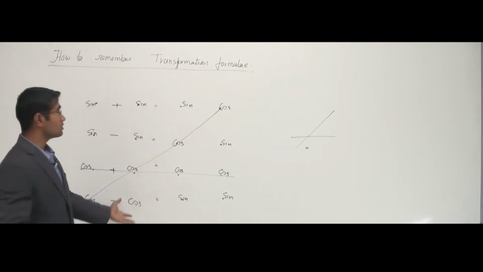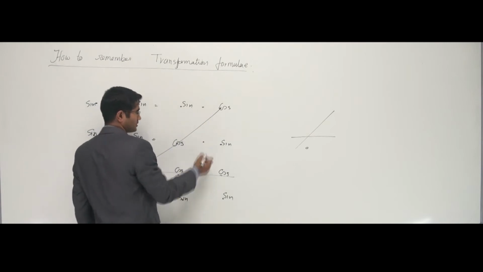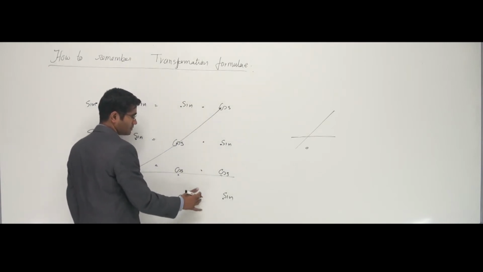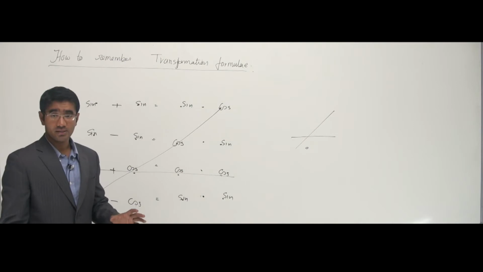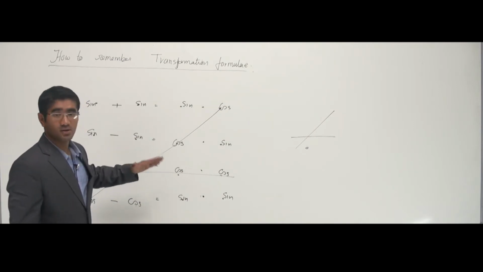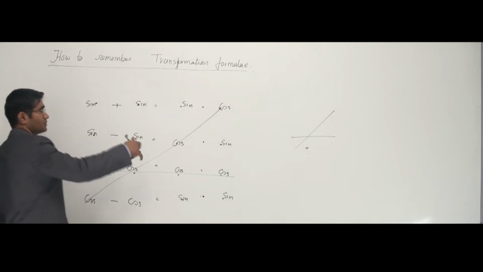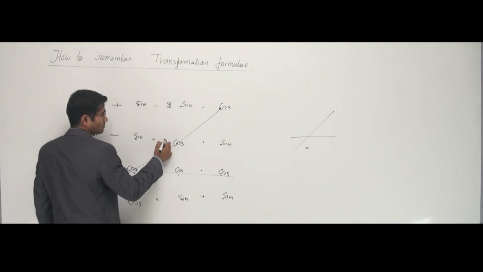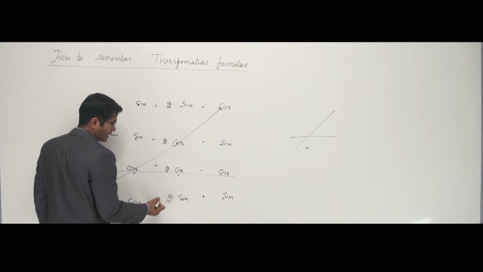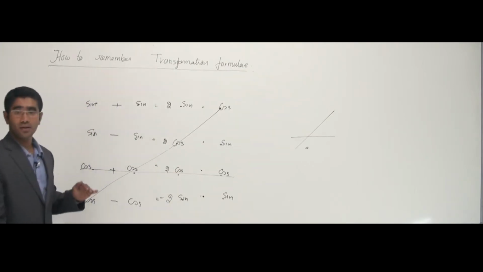And the right hand side is all about multiplication, because product means it's all multiplication between these terms. Very simple. All right? So we understand this. On the lines is cos, other than the lines is sine. And this is plus, minus, all multiplied here. We have a 2 which is multiplied to all of these. And the last one will have a minus 2. That's it. Right? Good enough.